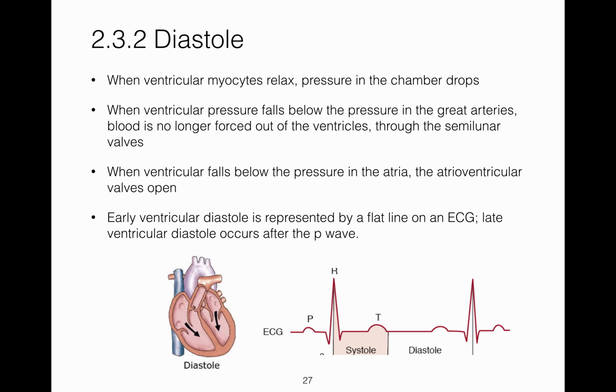There are two parts to ventricular filling, which occurs in diastole. An early passive filling phase and a later active filling phase. The early phase is termed passive as the flow of blood is a result of changes in pressure, while the later phase is termed active as blood is forced forward as a result of atrial contraction.